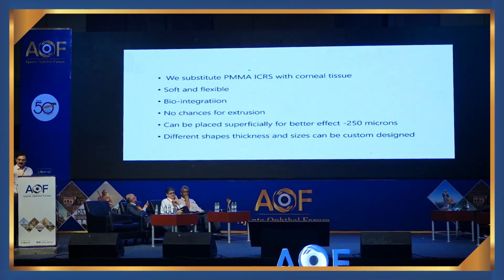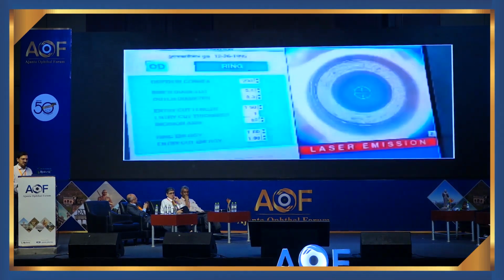Even terrible eye rubbers or young kids, maybe 8 years, 10 years, 12 years, where we are a bit reluctant to do DALK, we can try this technique. And different shapes, thicknesses, and sizes can be customized for different patients, depending upon the topography for each patient.